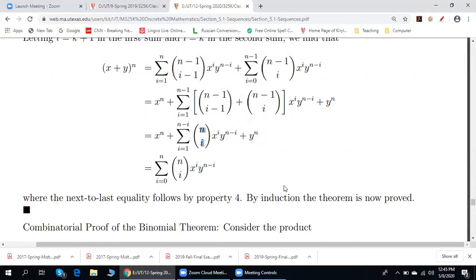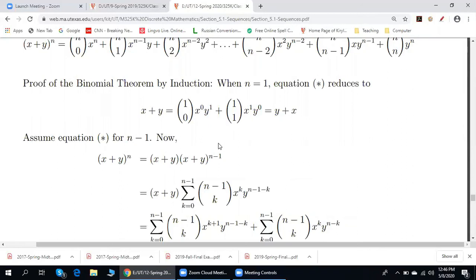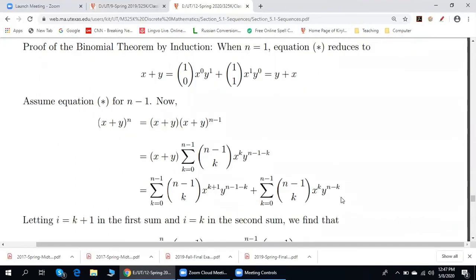Any questions here? Can you go through the steps of the induction again? This is just a version of induction. So if we use our previous style, we have to do it in 3 steps. Step 1, for n is equal to 1, this is true. Step 2, assume that our formula is true for n is equal to k minus 1. Prove that it is true for n is equal to k. Or step 2, assume that it is true for n is equal to k. Prove that it is true for n is equal to k plus 1.